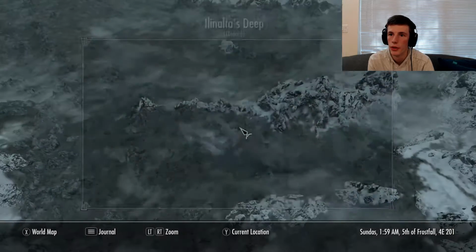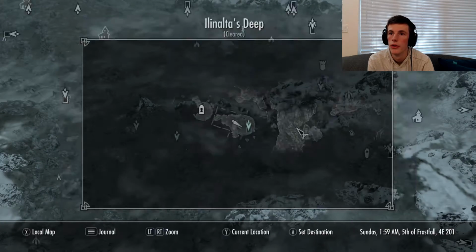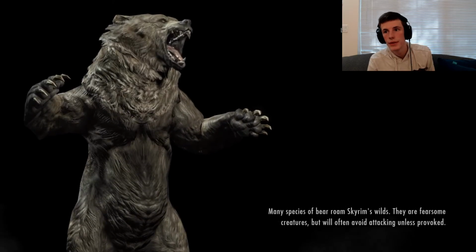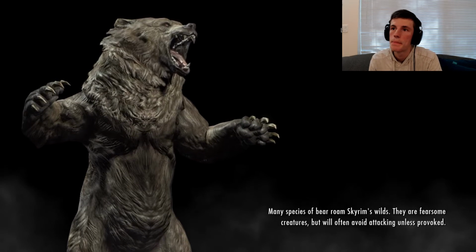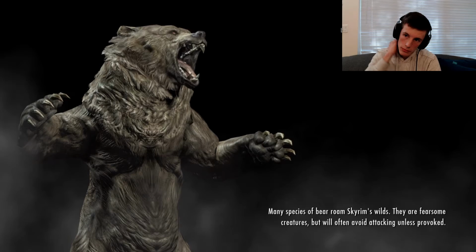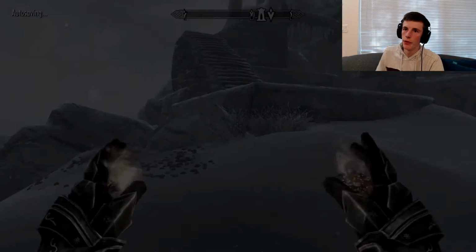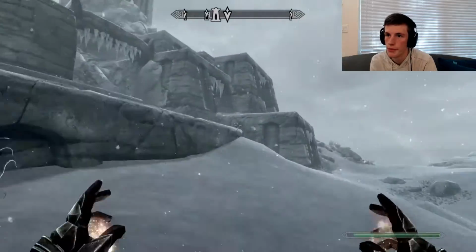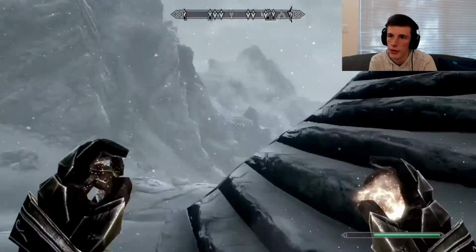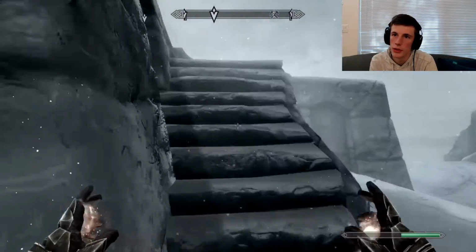Alright, now that we're done with this, we can actually go back to Azura. I think the Black Star counts as a Daedric item if you're going for the Daedric Artifacts achievement, if you do play on Xbox or PS4. But just to be safe, I always go with Azura's Star when I'm trying to get the achievement.